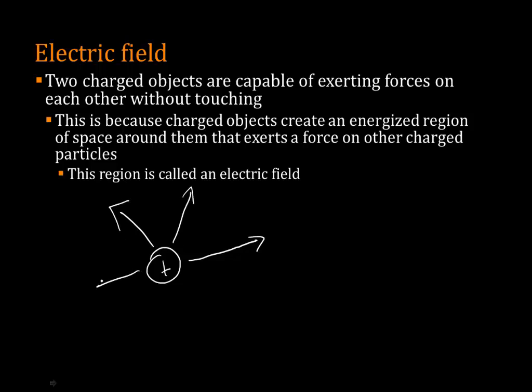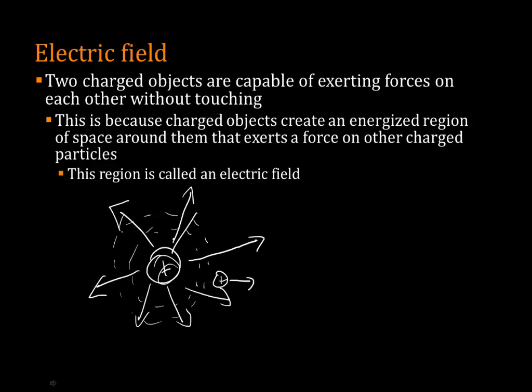And basically we point the arrows away from it because if we brought another positive charge up next to it, there would be a force on this positive charge away from this one. Okay, so these lines represent electric field lines. The strength actually depends on this central charge, and it depends on how close we are. If these two charges are really close, then the forces that they feel are pretty strong. If they're far away, then the forces are weaker. So the bigger the charge, the stronger the field, and the closer the charge, the stronger the interaction.